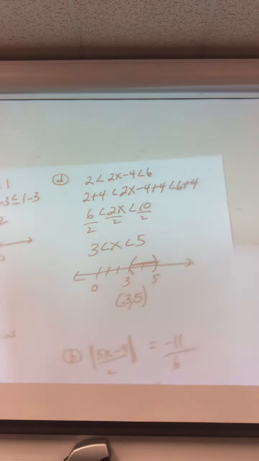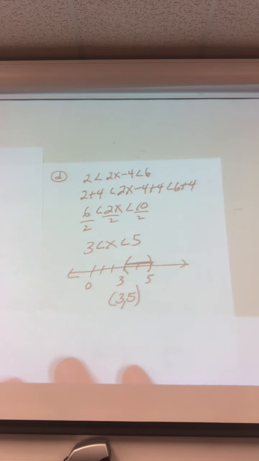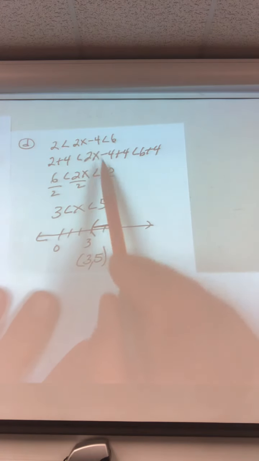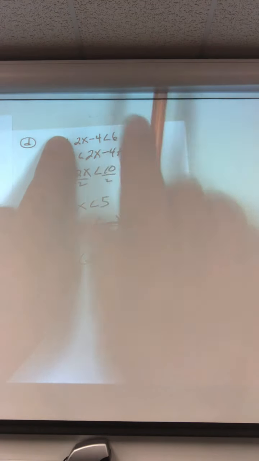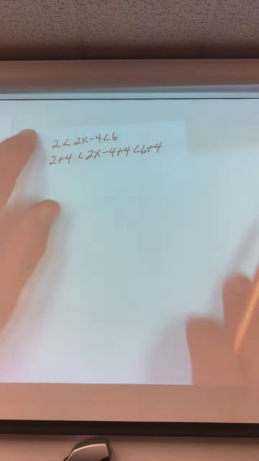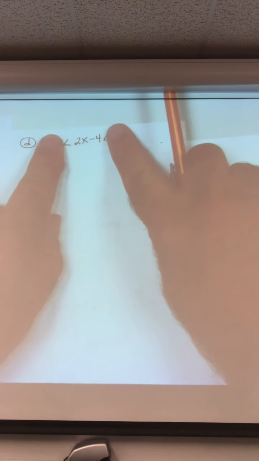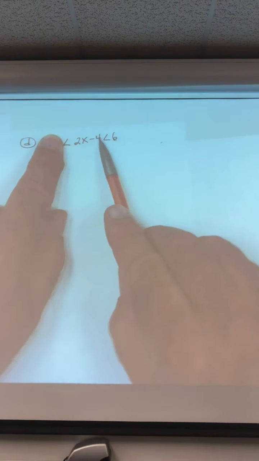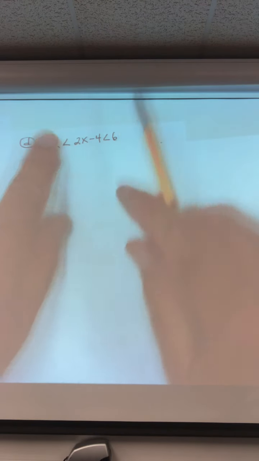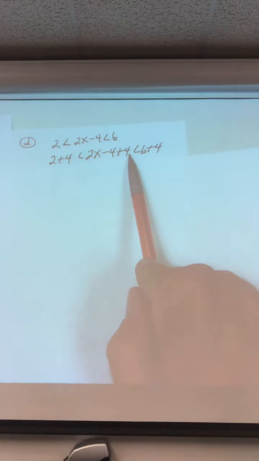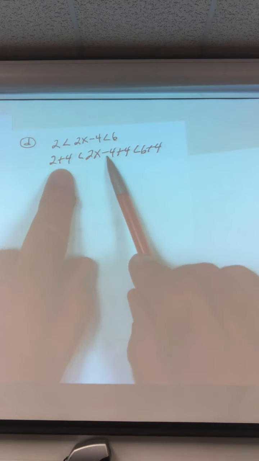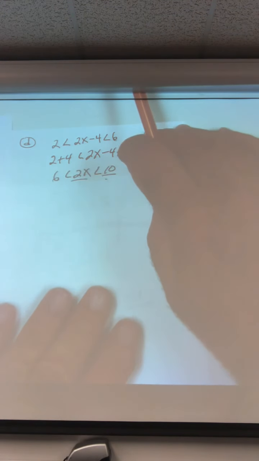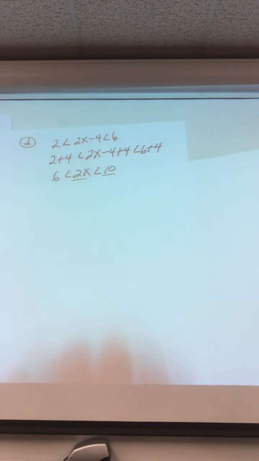This next one is almost identical to it. Right here, start out, get rid of this. It's a compound inequality. You got to get the x by itself in the middle. So what I do is to get rid of the subtracting 4, you have to add 4 to the middle. But if you add 4 to the middle, you have to add 4 to the left side and add 4 to the right side. When you add 4 to the middle, the 4's add out and leaves just 2x in the middle. The left side, 2 plus 4 is 6. Right side, 6 plus 4 is 10.